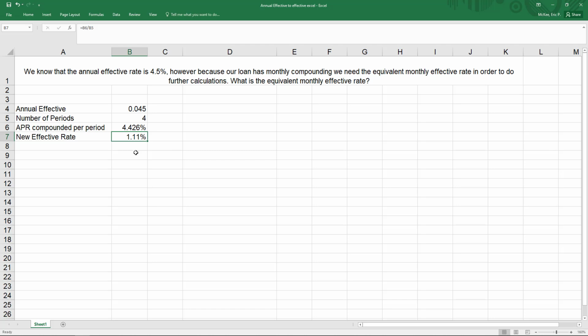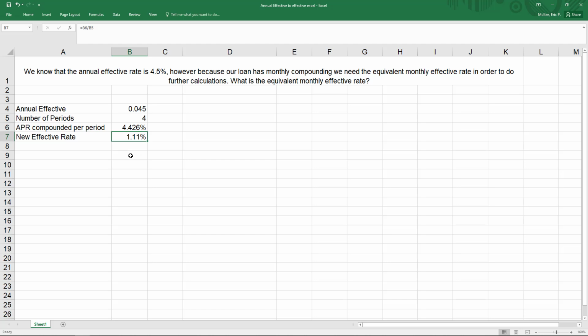We're doing a two-step process here. We use the nominal function in B6 to find an APR compounded by whatever number of periods we need. And then we divide by the number of periods per year to get our new effective rate.